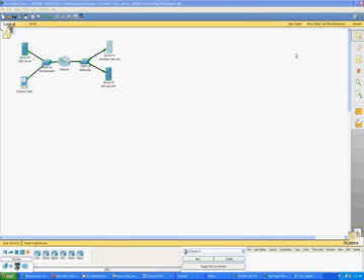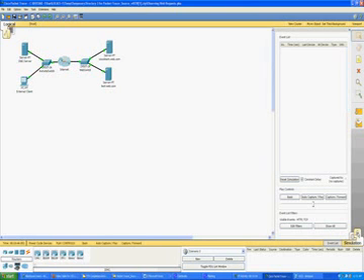Observe that step 4 is observe the traffic between the client and the web server. So we're going to enter into the simulation mode. Remember, that's behind the real time here. Click on that. Okay. And we're going to double click on the simulation panel to unlock it from the PT window. This allows you to move the simulation panel to view the entire network topology. Because I have such a wide screen that we're doing off of, we don't need to worry about that.